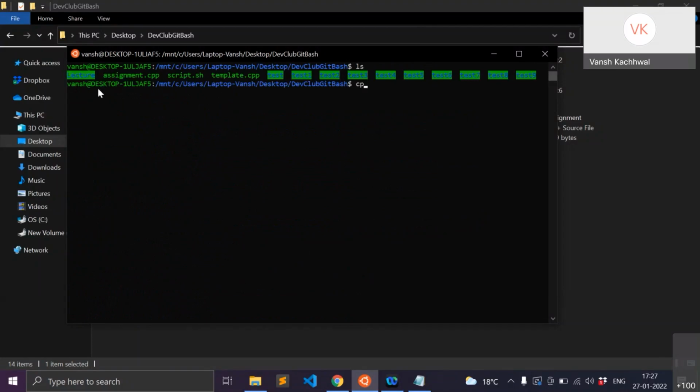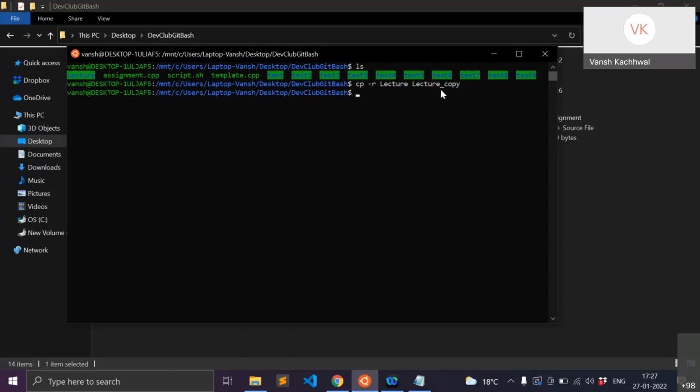So like I said before, in the case of rm also, we cannot just copy a whole folder with the help of just a cp. To that we have to use a flag called r, because it will recurse inside this lecture folder and then copy all the files. cp -r lecture and another directory called lecture copy. So now what it'll do, it'll actually copy all the files present in this lecture folder and paste them into the lecture copy folder, which is not yet created.